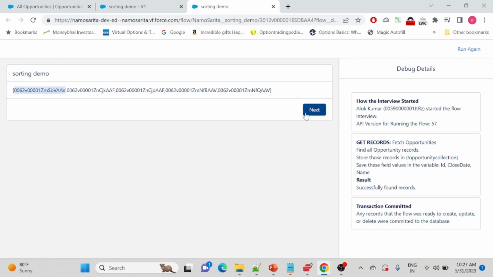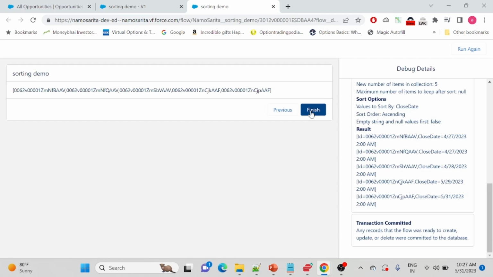Now, if I click on next, as you can see, it sorted everything, and my first element has changed based on my close date. The close dates have been sorted in ascending order, that is from old records to the new records. This is how your collection sort is going to work.